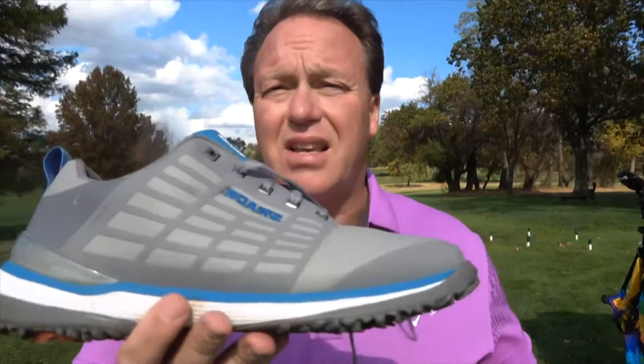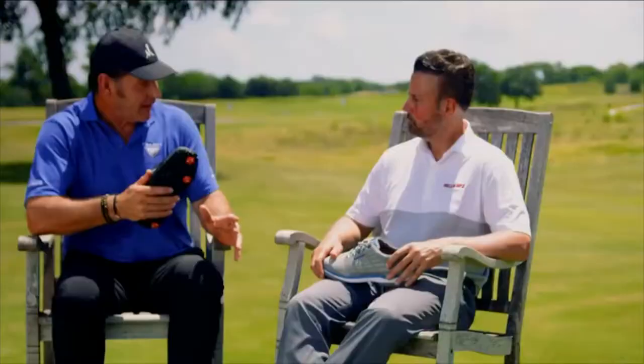I can't say enough about Squares golf shoes — I really can't. They're incredible. Sir Nick Faldo is wearing them, and a couple other pros are starting to wear them too. These are the 2020 golf shoes of the year. I'm telling you, it feels like you're wearing sneakers and slippers after 18 hard holes.